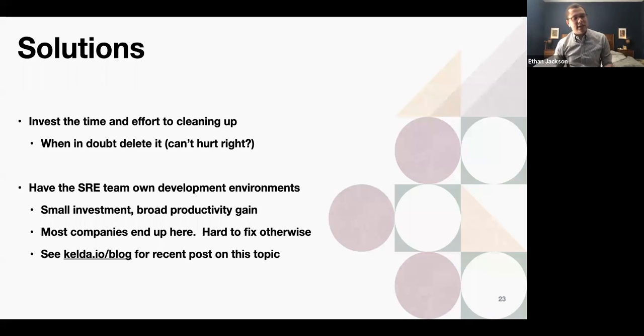That doesn't mean they're mandating from on high that you have to use their blessed development system, but they are providing an option to developers that is well maintained and works really well. Often it tends to be in the cloud. Often it has a bunch of features that an individual developer just trying to get their job done wouldn't have the time to implement. Like I said, our most recent blog post is on this subject at kelda.io/blog.